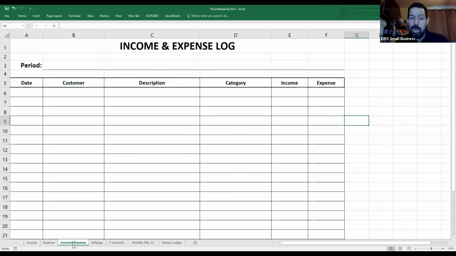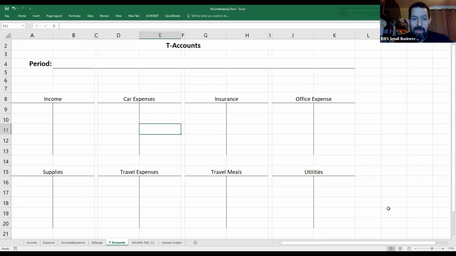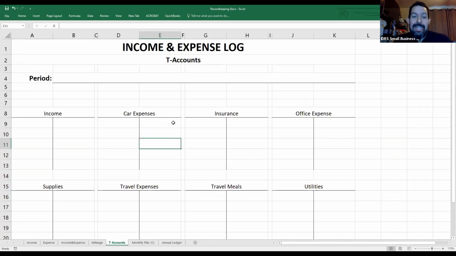But if you wanted to do it all on paper, so you've got your whole expense log, you can just add it up and write this out. In accounting, we've always been taught to use what they call T accounts. Let me just show you what T accounts are in case you wanted to be fancy. It's called a T account because it looks like a T, and you can see the T here.